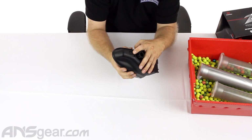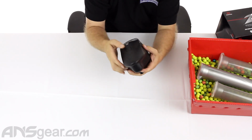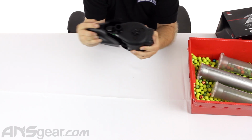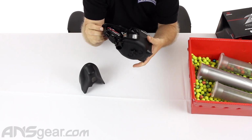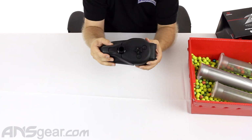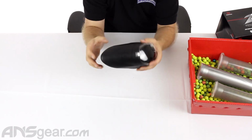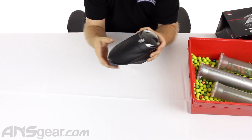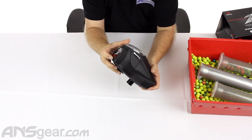Now you can see I've put it together. You see how this doesn't want to close right here? Something isn't lined up right on the inside. So I'm going to take it back off again and see what could be the problem. Everything looks okay. Just try it again. There we go. It just needs to be redone sometimes. Put it together, and if it doesn't quite line up, just pop it off and try again. Let's turn it on and make sure we're good.